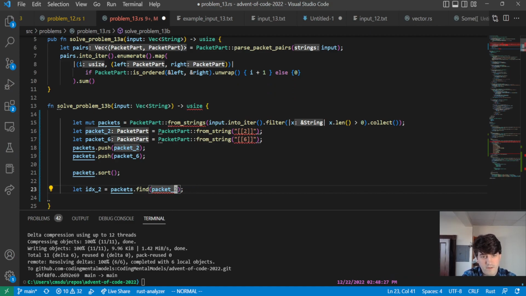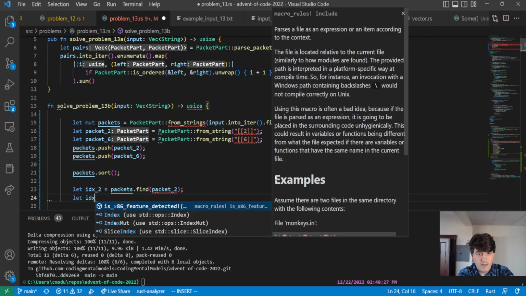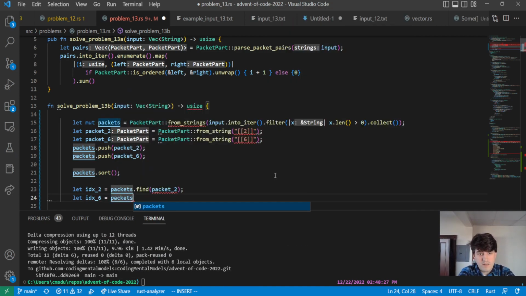Expect, is find correct? Okay, it doesn't know what type packet part is, so it can't tell me, that's fine. And then let idx6 is packets.find packet 6.